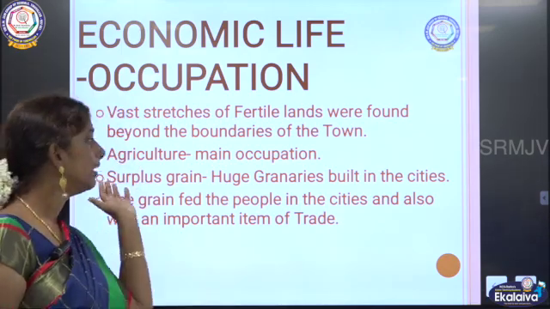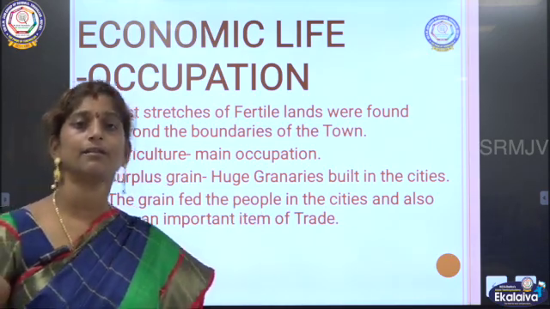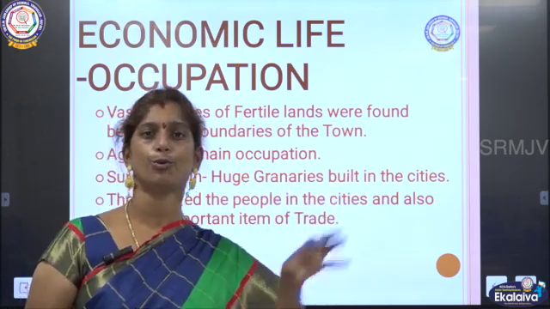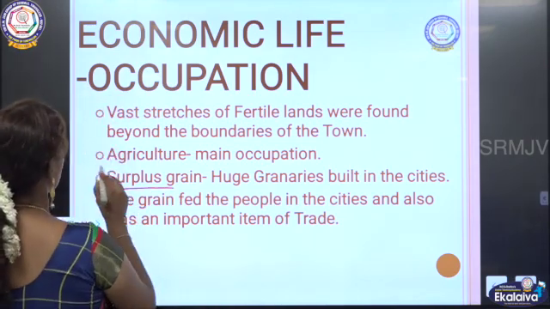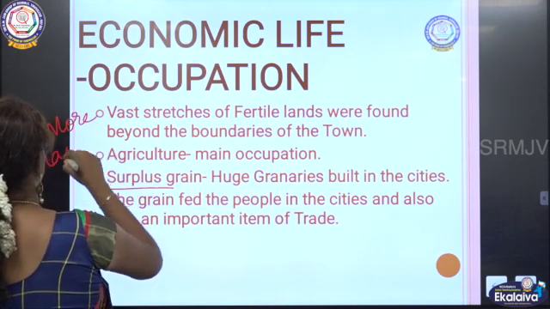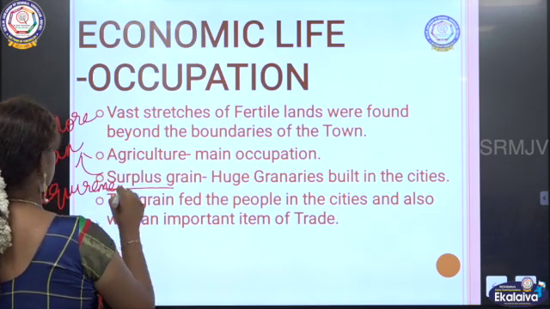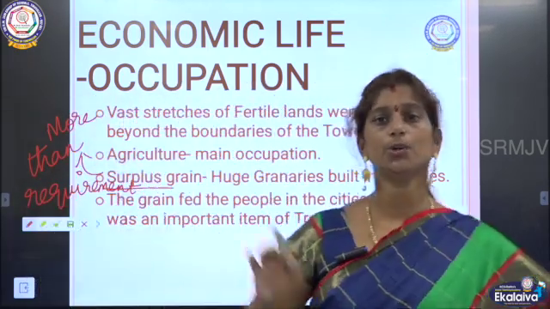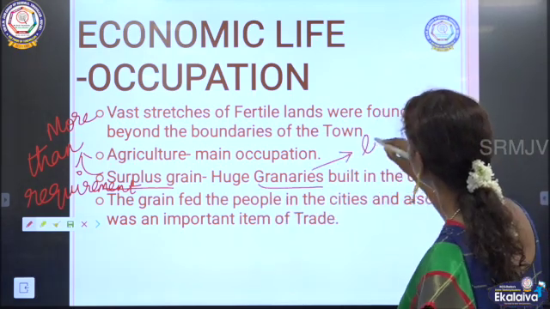After that, surplus grains were stored in a place, apart from the usage, whenever the grain is more. Okay. Surplus means in excess, more than the requirement. More than the requirement, we call it surplus. Okay. So, the surplus grains were stored in huge granaries. Granary means a place where grains are stored.